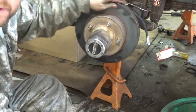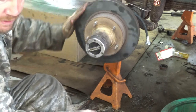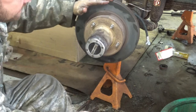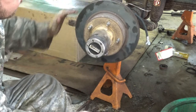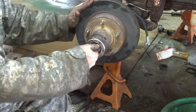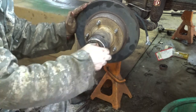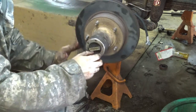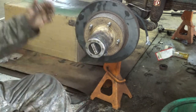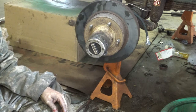All right. Good spin with just a little bit of drag. We don't feel any palpitations, any roughness. And now let's check our hub. Spinning. Locked. Free. Locked. Free. Locked. Free. Works just like that. Can't go any smoother.